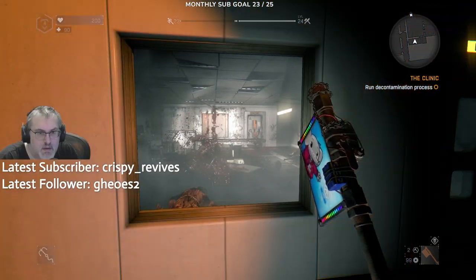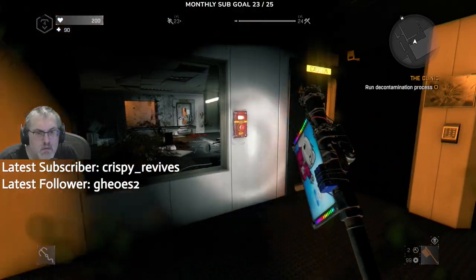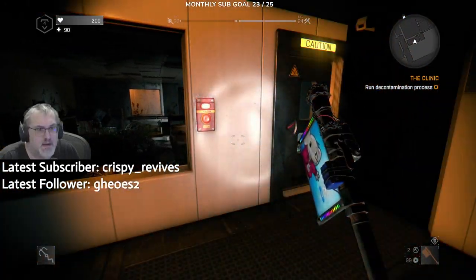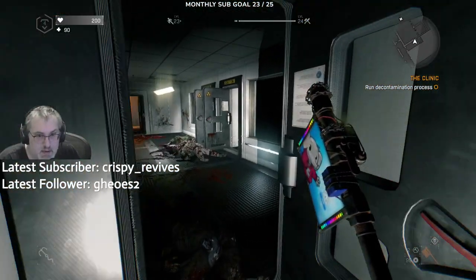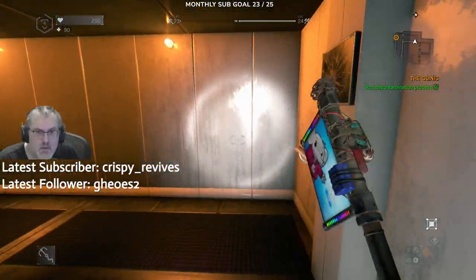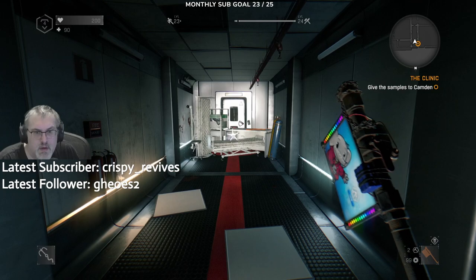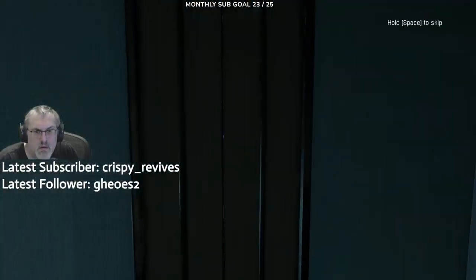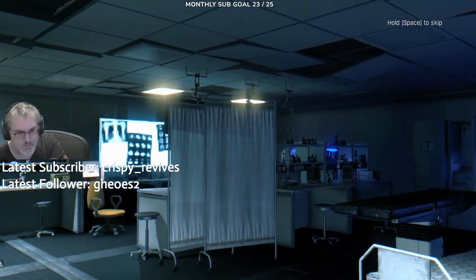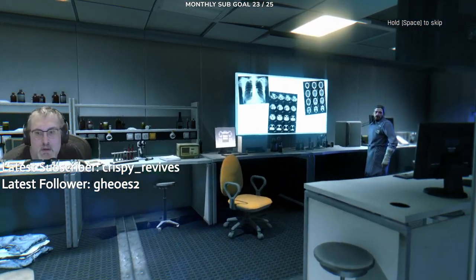Distant turns abound. God, what? Hopefully this guy doesn't turn out to be a crazy person. Possible. He does. Alright, now you can come in. Thank you. Behind us. Yay! Dr. Camden, please don't be crazy. Gonna be a robot. Okay, no, the dude.